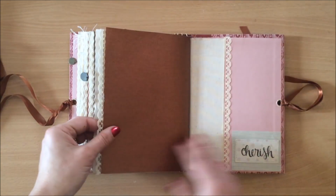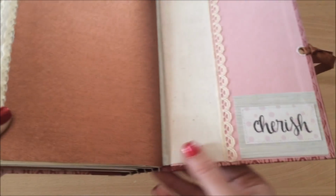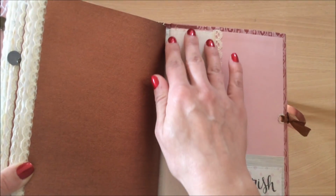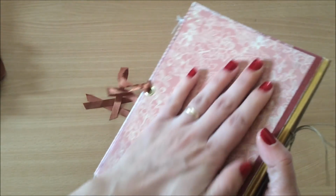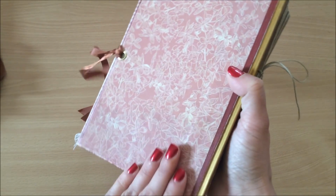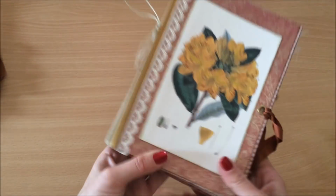Okay. And that is it. That's the end of the book. You can see the cover is reinforced. It's not going to break on you. Everything is glued down perfectly. Everything is protected and sealed and varnished and all that sort of thing.